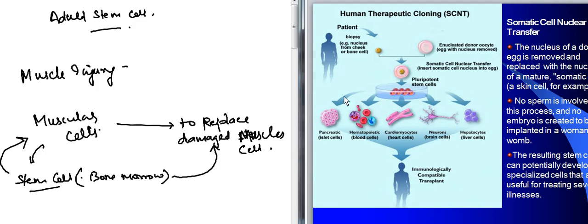Now see, suppose a patient has a liver problem, so the lab takes the stem cells of this patient, and the stem cells will be cultured. After that a liver cell is generated in the lab, and then it's implanted into the patient. So this is a very easy method, no need of finding any donor and all that. So it's very easy to become free from all types of organ related diseases.